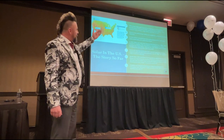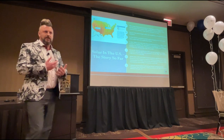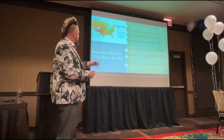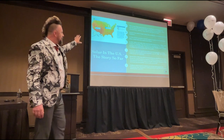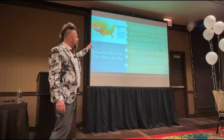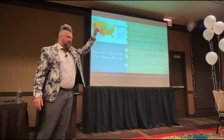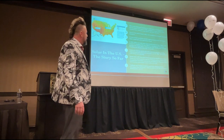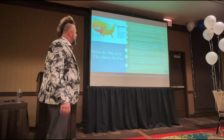Solar energy in the UK, in the US, the story so far. Basically, you really kicked off with solar over here in 2008. That's when you really started the ball rolling. No surprise that the majority of the utility scale is located in the Southwest desert. You are number two in the world for TIC behind China. So China is number one, and then you guys over here in the US market are number two. You generated X amount of terawatts over the course of time.